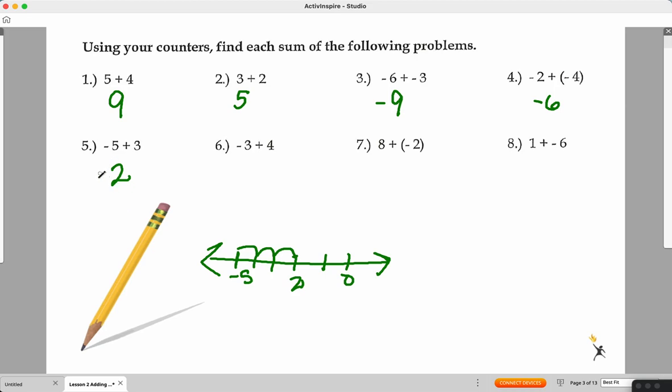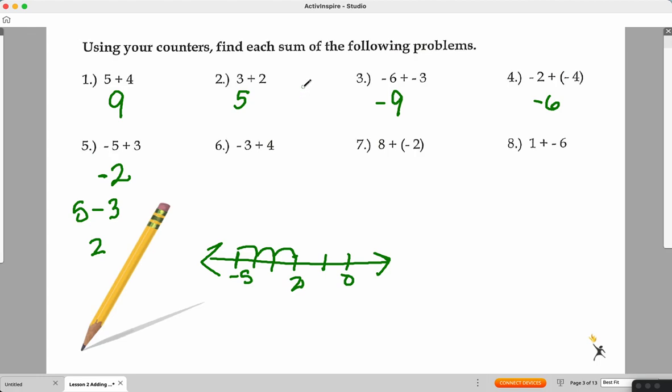Now, what's another way I could do this? What if I did 5 minus 3? Wouldn't that get me 2? Well, how would I get the negative? Well, the rule comes out to play: which one is bigger? Who's got the bigger? So it goes back to that same idea of borrowing from mom or dad. If I owe mom $5 and I pay her back 3, do I still owe mom money? Yeah, because I owed her more than I returned.